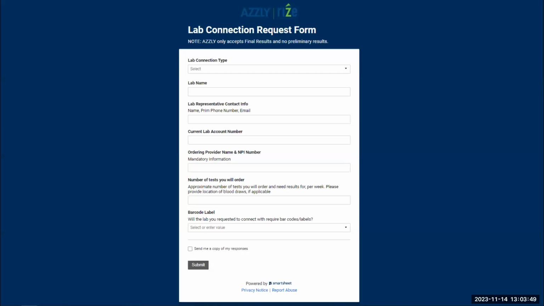LabSoft then picks this up and the LabSoft team reaches out to you to make that lab agreement between LabSoft, the LIS, and you all. After you've made that agreement, you've gotten the connectivity, it's very simple on our end. We just run a test to make sure that the connection is valid and everything works as expected.